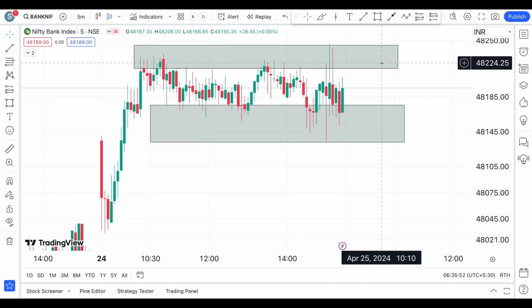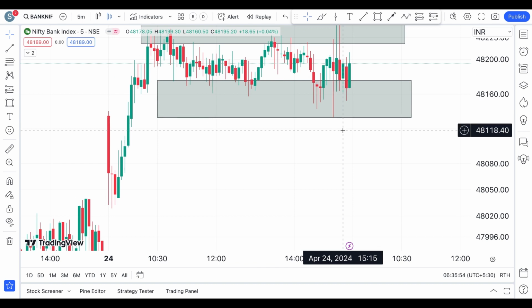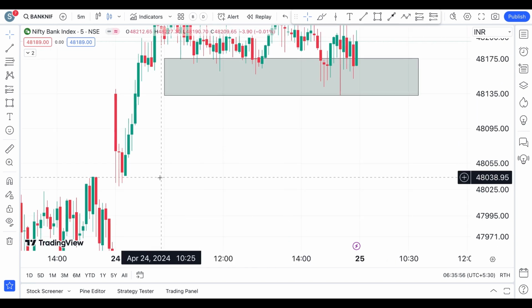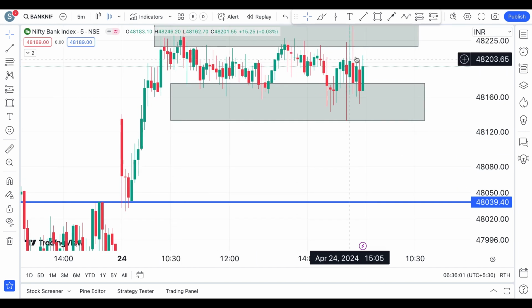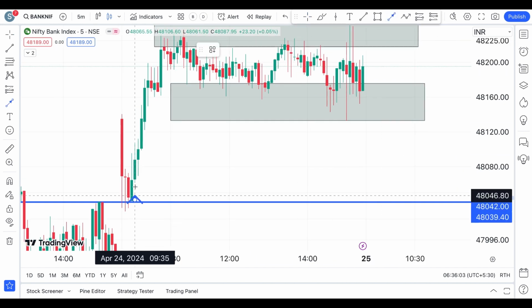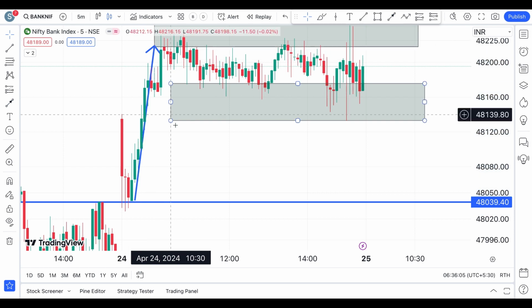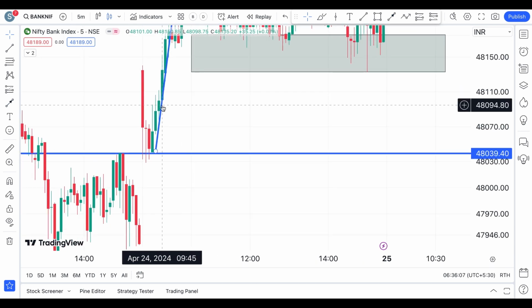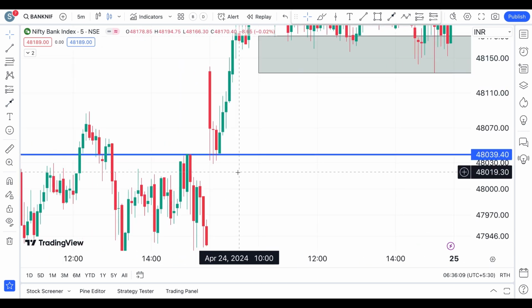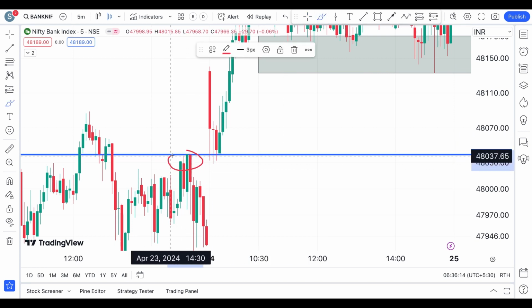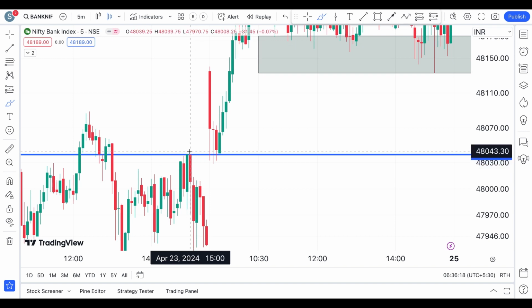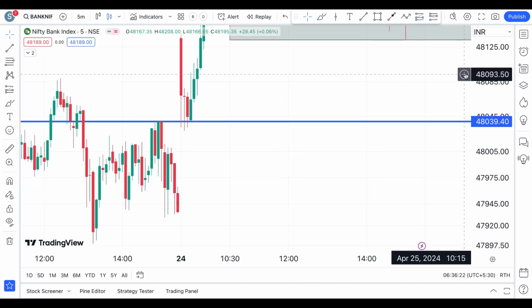So you need to be extremely careful with these two zones. And if you see any movement from there, any break from there towards the downside, then on the downside we have this swing reaction, because from there we have seen a sudden surge of movement in the Bank Nifty yesterday. So that becomes an important level in the Bank Nifty. And the same level, the day before, was a swing high. So this earlier resistance is now clearly acting as a support area. So that level becomes extremely important.